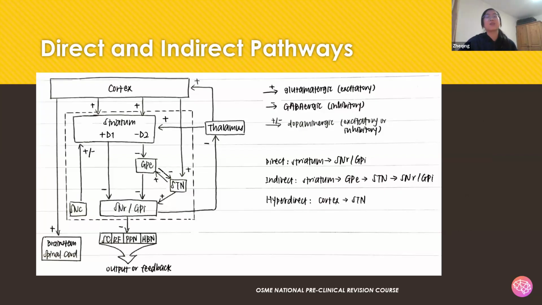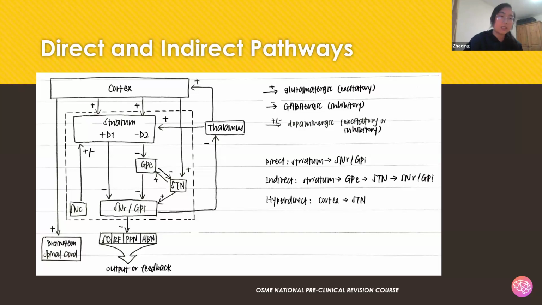And when I was learning this, I found this diagram quite helpful, although it's a bit complicated. But if you remember this diagram, then you remember where everything is and what the function of each is. Even if you can't remember everything, you should remember which structures have an inhibitory or an excitatory effect on which structures. So how they're connected. Especially if you want to write an essay that involves the basal ganglia, then you can draw a diagram instead of having to write everything out.